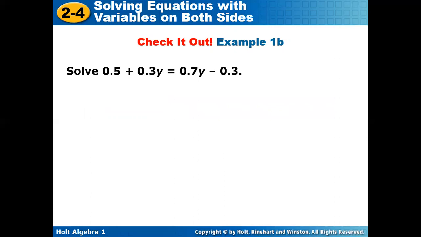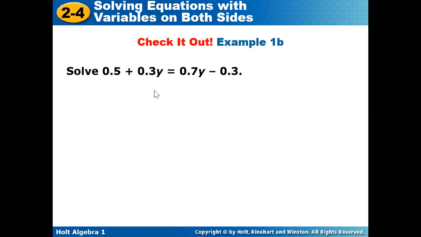It works the same way with decimals. Do not let decimals scare you. All you have to do is make sure that the decimals stay aligned. Make sure that you don't transpose a number or move something around accidentally as you continue to rewrite the equation as you do it step by step.